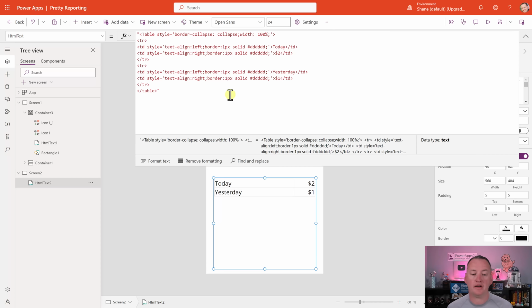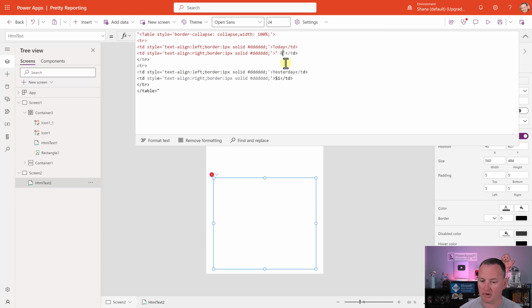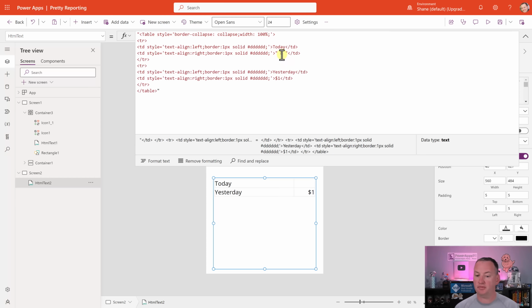So at a very simple level, that's what we want the table to look like. Okay, so now we're like, hey, that's great, but that's all fake data. So now we want to incorporate, let's just do the US. Okay, so what we could do is we know that in our US table, we want today, we know where the 2 is. We're going to delete that. And what we want to do here is insert a dynamic call. Now, we do it like this first to make sure that, look, that tells you that right there where that is, that went in well because it still displays at the bottom, that where that is is where we're going to put our dynamic stuff.